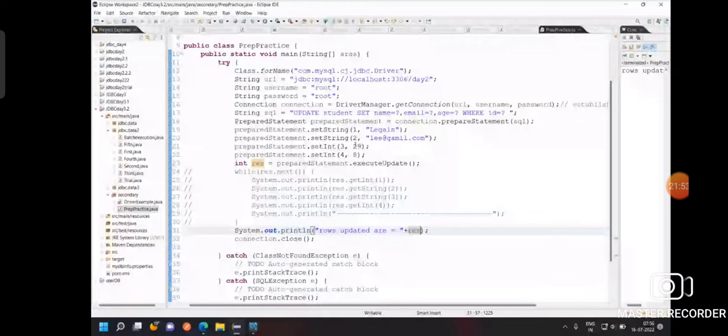That we will see in the next class: why this prepared statement is superior over the normal statement. For today, I have a very good task for all of you. So after you are done with this, just let me know. I have a very good thing to show to all of you.